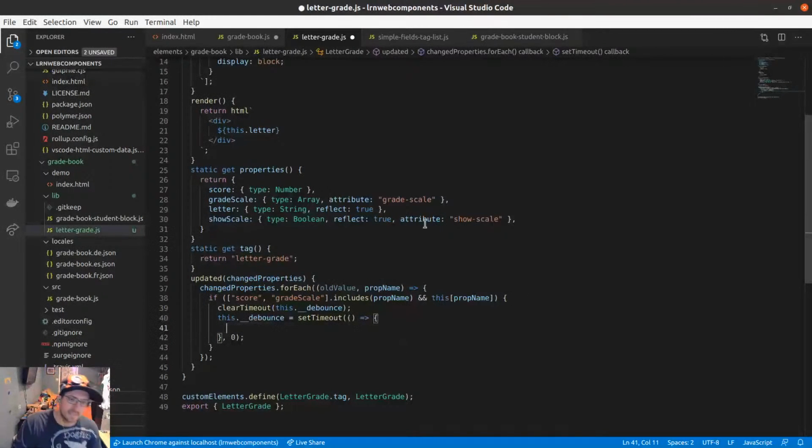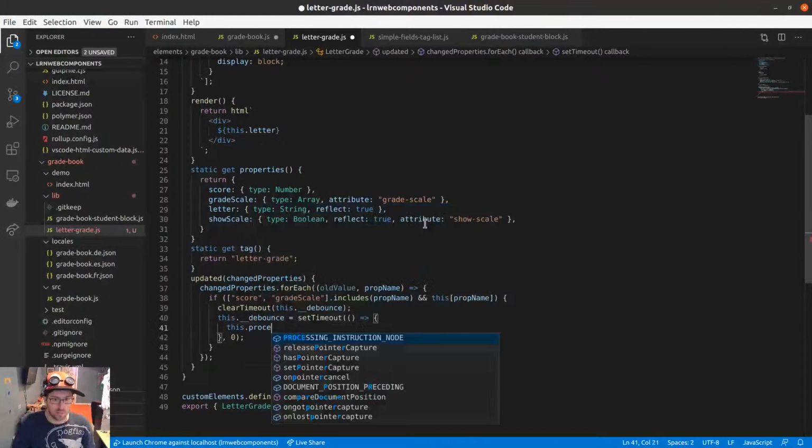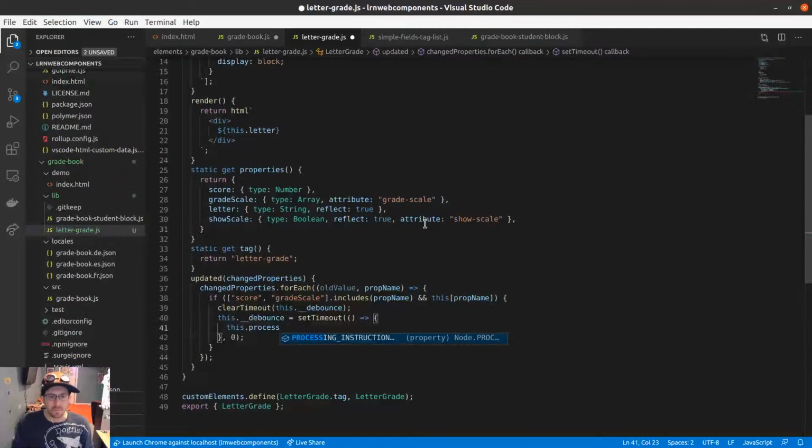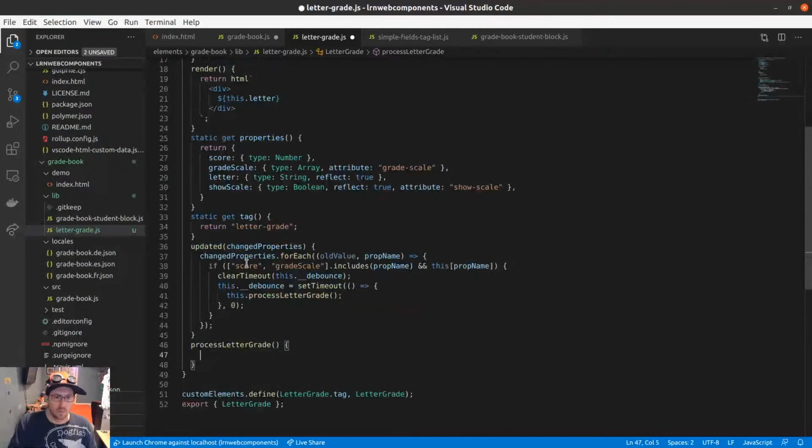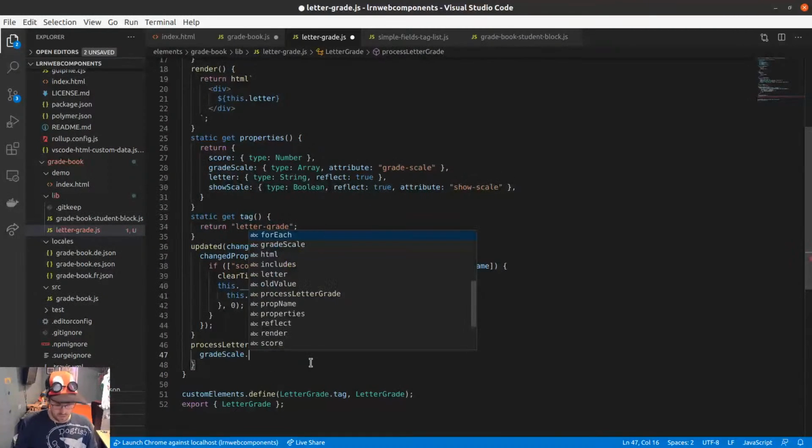And now I need to this dot process letter grade. Okay, so process letter grade is going to do this. So whenever the score or the grading scale update, we're going to go through this item.